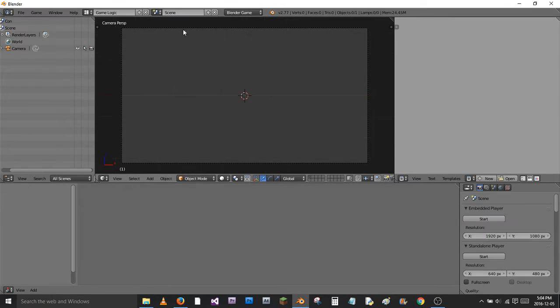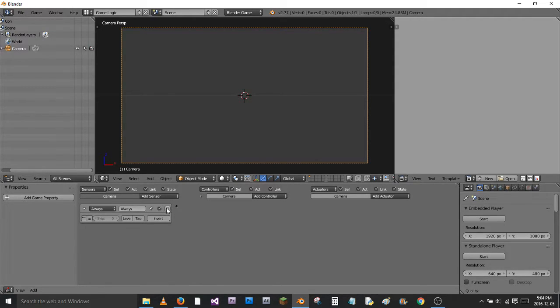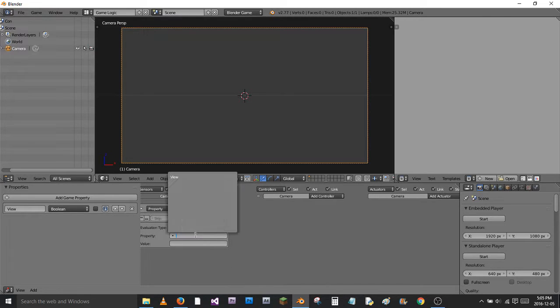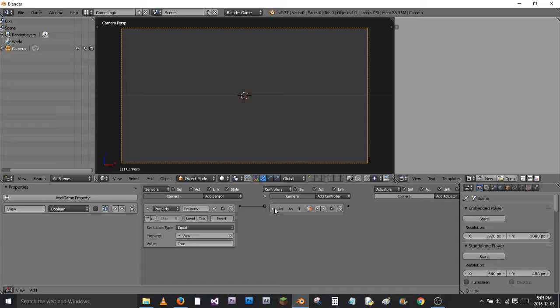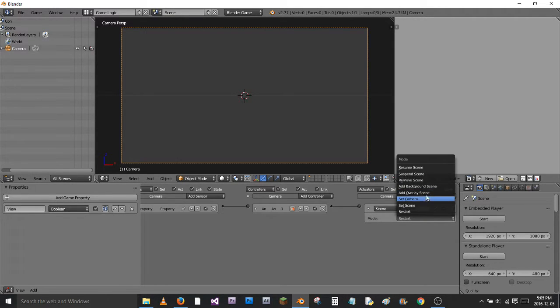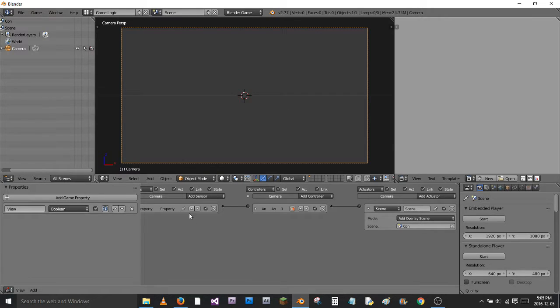I'll go back to the scene, what we have here. Now we will select the camera, and we will do an always. Oh, well, I should actually just add a property and make it a boolean. It'll be called view, and there'll be a property here that says when property view is equal to true, then we can visually see our prompt. So I'll just set it to true, and I'll do a scene, add overlay scene, and then get our con, run it, and there, as you see, the little terminal window is right there.